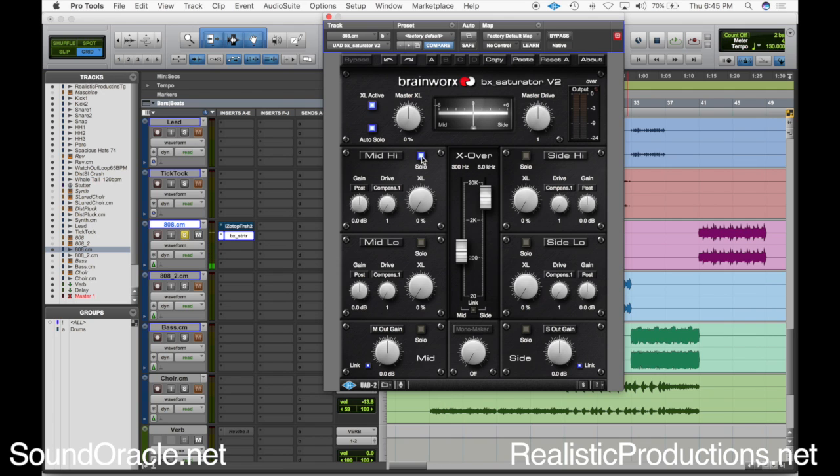So I'm going to solo the frequency here, and we got our crossover fader here that's going to kind of choose what's controlling what between these two right here. So if we go here, then this one's going to be everything above this line, and then this right here is going to be controlled everything from this line below. So you can also switch it a little bit if you want this one to focus more on those mid-highs as well. So I'll show you that.